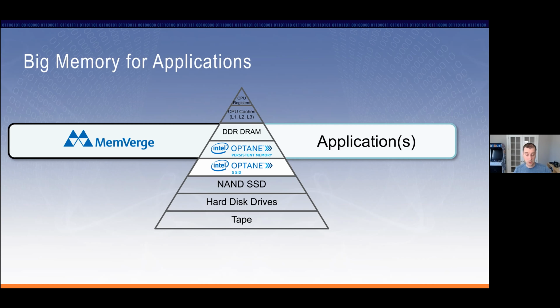Now, decision makers are no longer constrained by the DRAM prices and capacities. By combining DRAM and persistent memory in our systems, along with the Memverge memory engine technology, we can definitely unleash application performance like never before. Now, we can't completely remove the non-volatile storage technologies as von Neumann described, but we're taking significant steps in that direction. And as we increase memory capacities, we reduce the storage requirements. Now, Memverge CEO Charles Fan will talk more about the memory engine technology his company has developed and his vision for the future in a later talk.